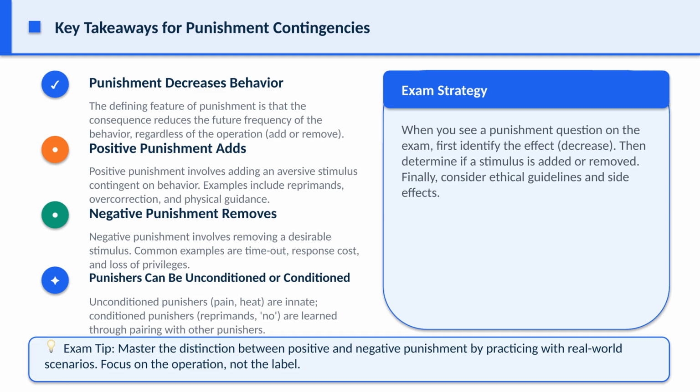Critically, the exam emphasizes ethical safeguards. Punishment should only follow failed reinforcement-based interventions, requires informed consent and ongoing data monitoring, and must always prioritize client dignity. Finally, for lasting behavior change, you must pair punishment with reinforcement for a functionally equivalent alternative behavior. This ensures you're not just suppressing behavior, but teaching a replacement, which is a core competency you'll be expected to demonstrate on exam questions about ethical and effective behavior reduction.